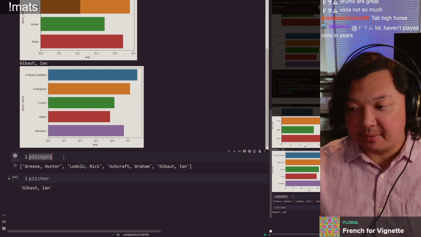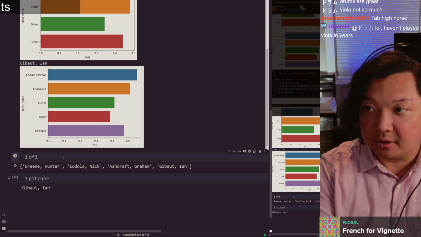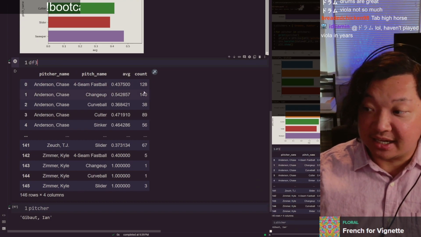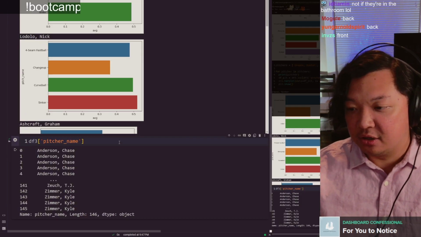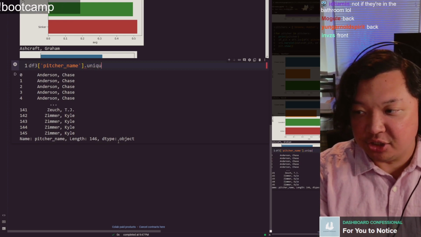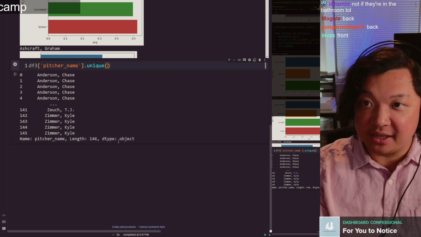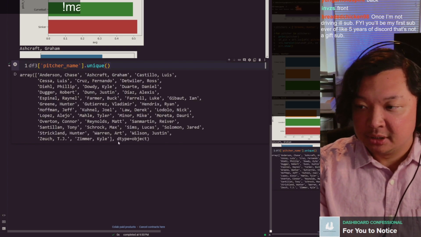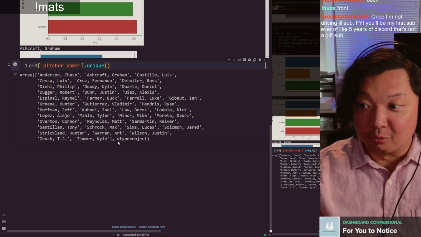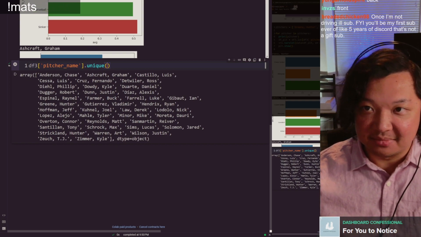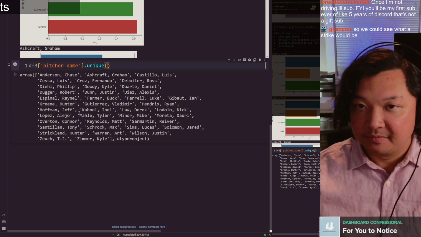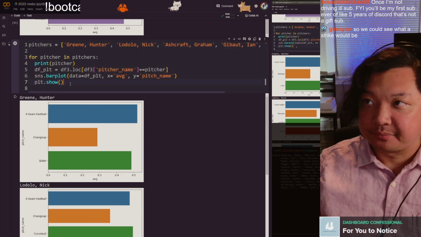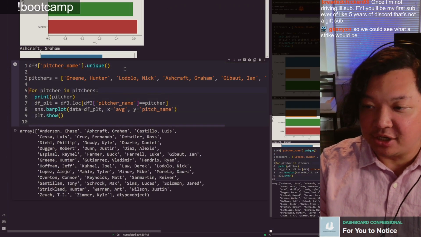And again, this is all coming from that data set, df3, which has the pitcher name, pitch name, the average, their strikes, and the count, how often they threw the pitch. If we have a column and we type unique, and we did this in day 1, we got unique values. You type .unique and it gives you this array, and really this is a NumPy array, which is really a list. So we could see what a strike is. Yeah, exactly, that's what we did it with. So we did .unique, and then I took my code here, right? I don't need pitchers.